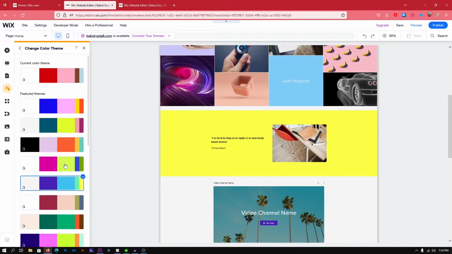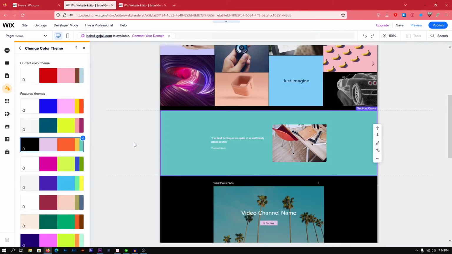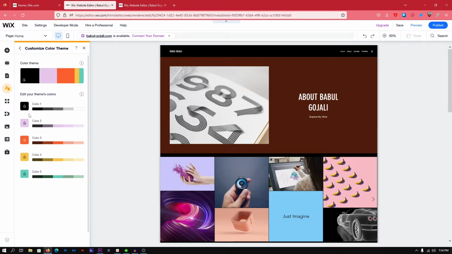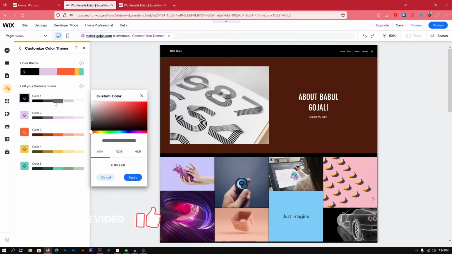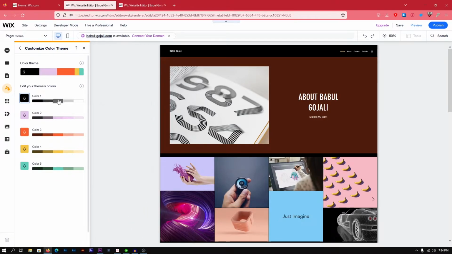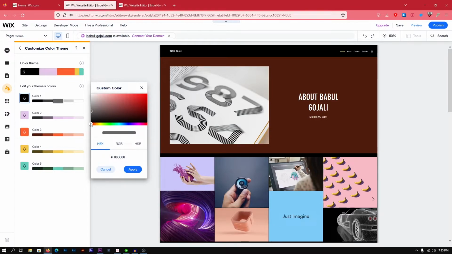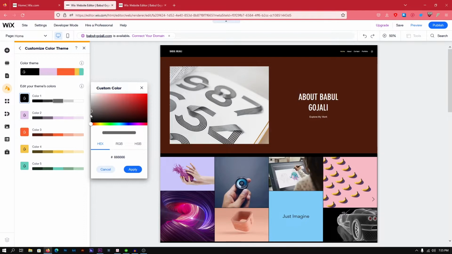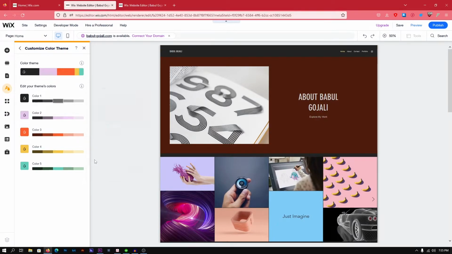We would go with the retro one, and as you can see, it has a retro look. After that I'll press the back button, and here you can see I can change it. Let's suppose I'm not happy with this black, so I can just make it like this, or this one. I can click on this and say apply. If we drag it up a little, as you can see, the changes will take place, and after that we click on apply. I can just drag it over here, oops, sorry, and after that click apply, and as you can see the color is applied here.